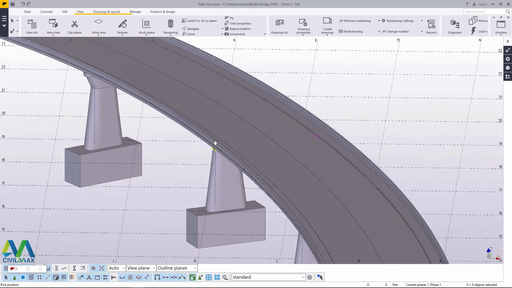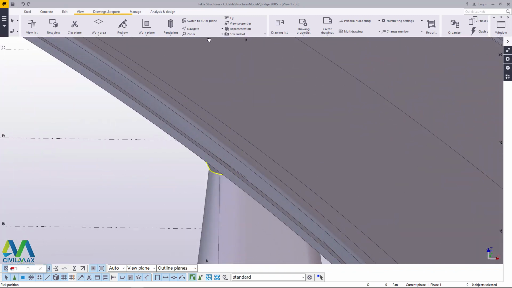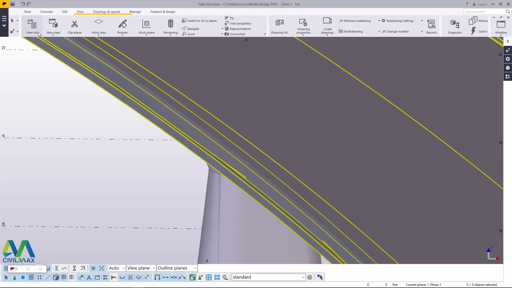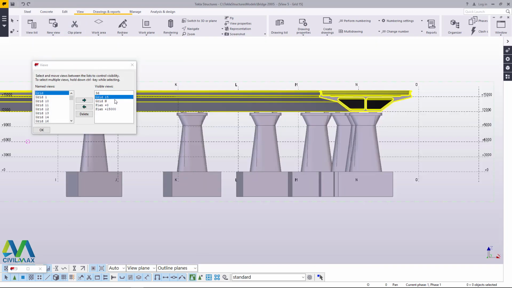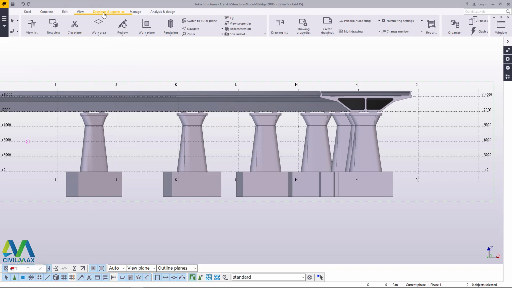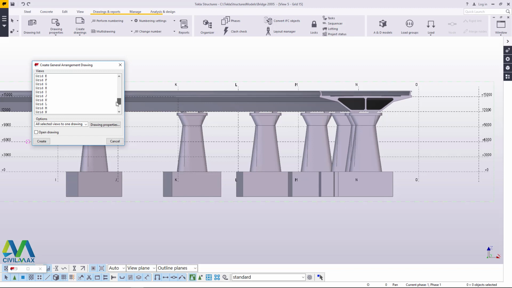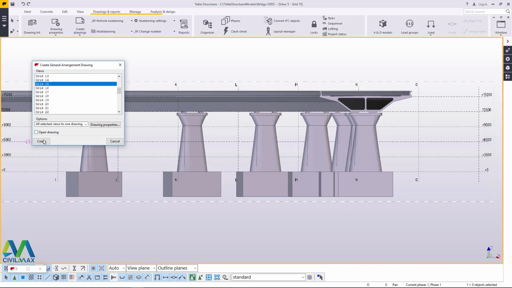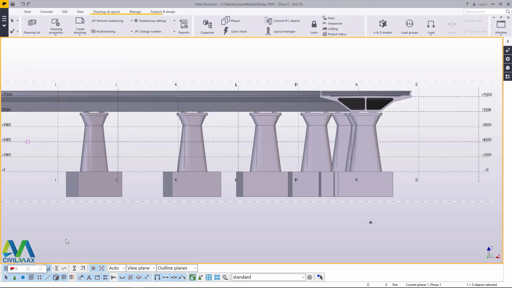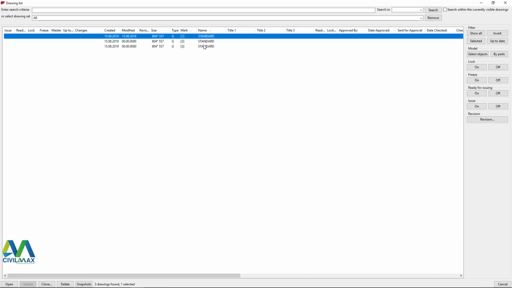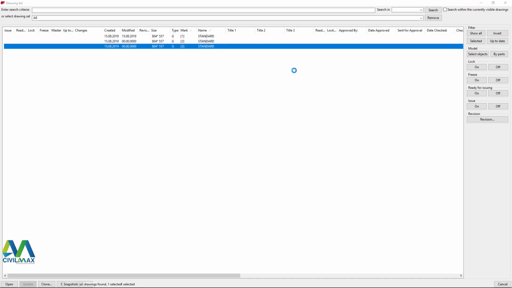This is a 3D. This is how 3D looks. And now let's generate a drawing from a different view. Let's pick on the view list and pick on 16, or grid 15, and that's it. And I'll come to drawings and report and create drawing. Grid 15 right there, and generate. That's it, and I will follow it up here and try and open that and see how it looks.